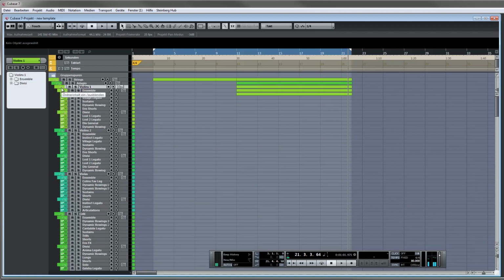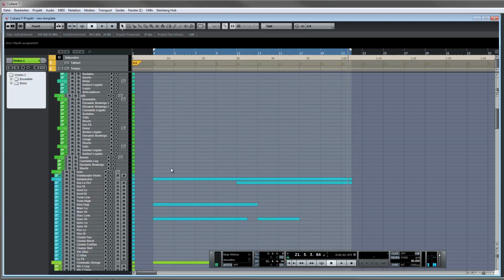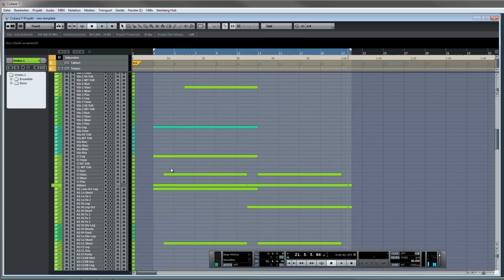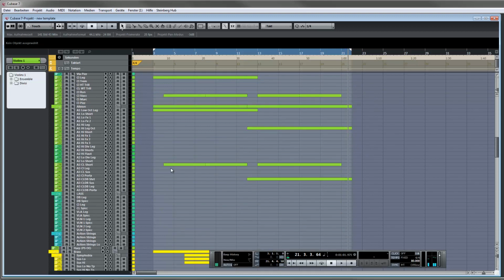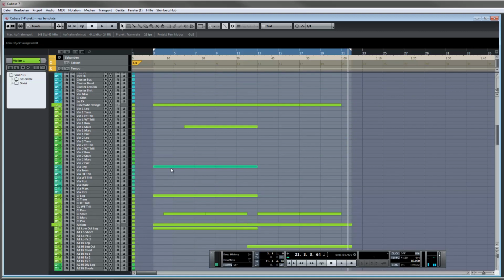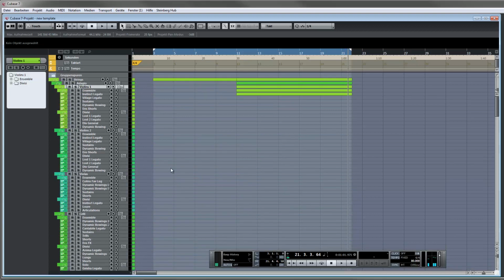For the strings, I use a bunch of these libraries that are out there because I personally find sometimes you just miss stuff. There is not one single library that covers everything. You can go pretty far with the big players like LA Scoring Strings or Adagio from 8Dio or Cinematic Strings or Symphobia, and Albion as well from Spitfire Audio. These are the ones that I have set up here.